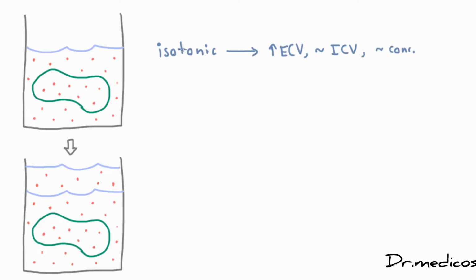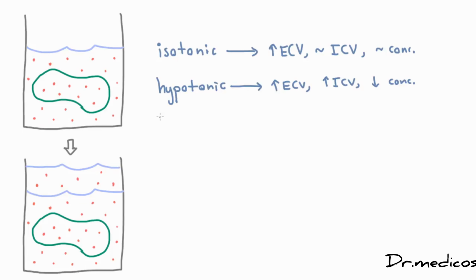So isotonic fluid has the same concentration of salt, but what happens if we add fluid that has a lower concentration? And that is what we would call hypotonic. Hypo means less. And it turns out that this is exactly what we did when we added pure water. Pure water is hypotonic. It's extremely hypotonic. It has no solutes in it. And what happened when we added pure water is we had an increase in the extracellular volume, we had an increase in the intracellular volume, and we had a decrease in the concentration of both compartments.